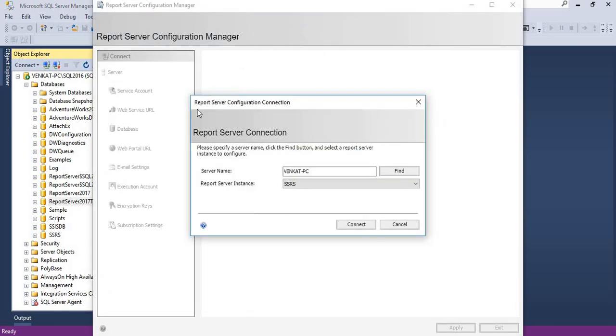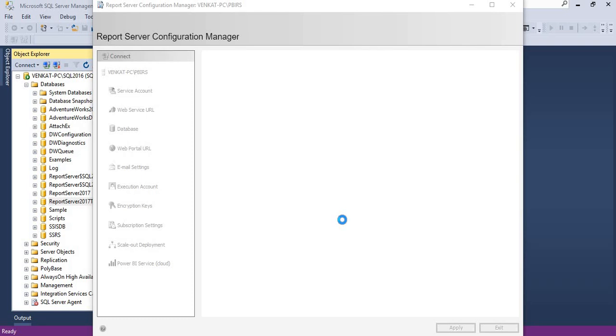So we are here. Once you open this window, you will get it like this. I have SSRS 2017 on my machine. This is SSRS related, and one more is the Power BI report server instance. Currently we are trying to configure the Power BI instance, that is the reason why I am selecting this. If you do not have any SSRS instances, then you won't get the SSRS option, you'll get only this. Just select it and click on connect. That's it.